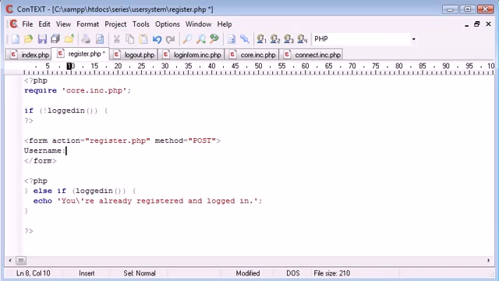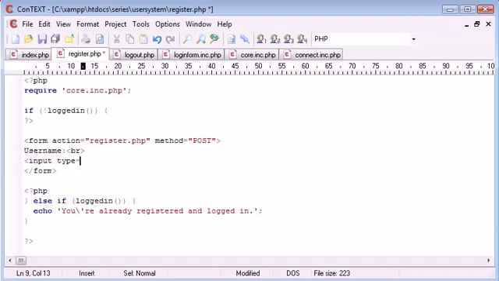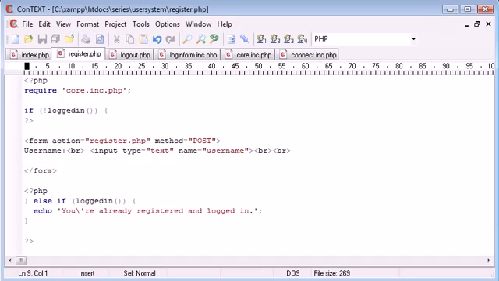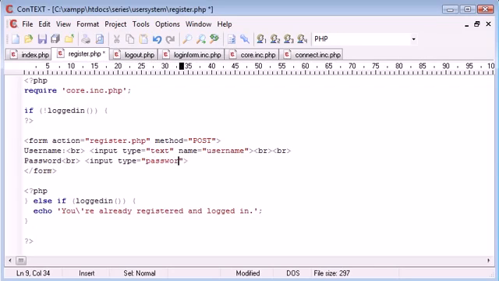The first one will be username. We can break down now, say input type equals text. In fact, we'll keep this on one line just to keep things simple. And name equals username. Okay, break down a couple of times. Obviously you can use better HTML, make it look a lot better, maybe use some CSS to format the style of everything, but for now I'm just keeping it very simple so we can focus on the PHP side of things. So for password, we want input type equals password, name equals password, and we want to break down once again.